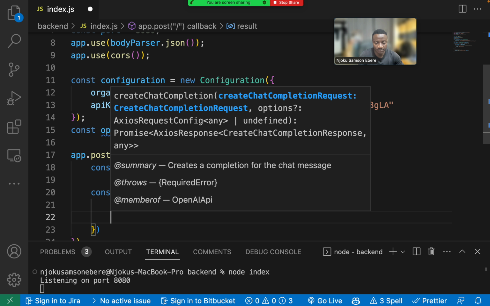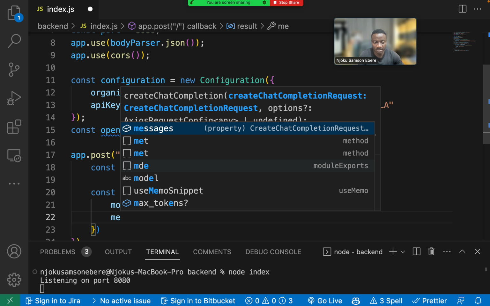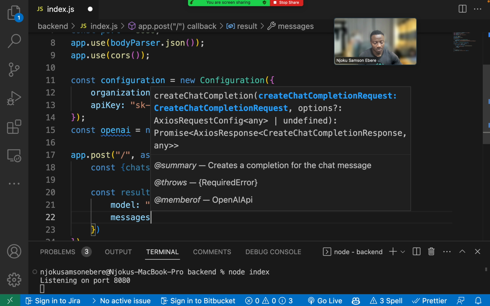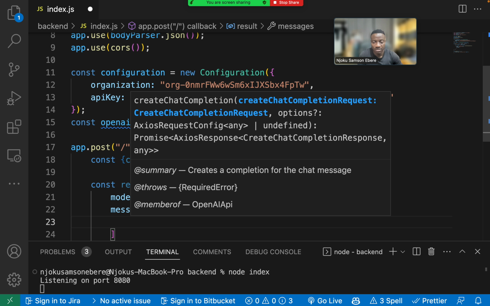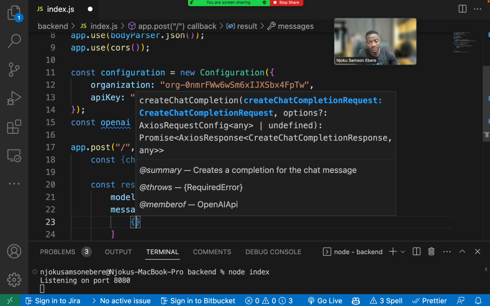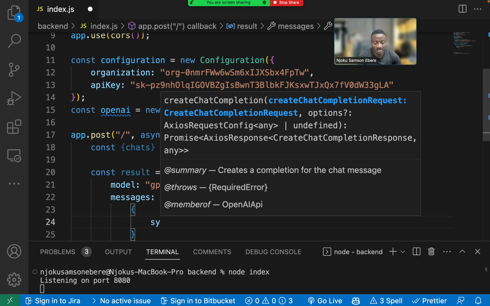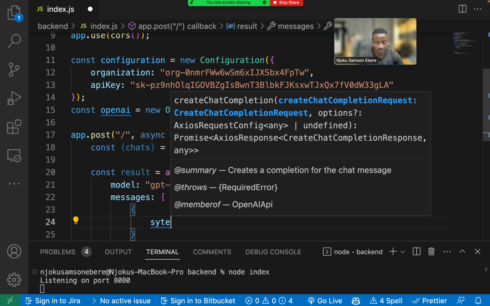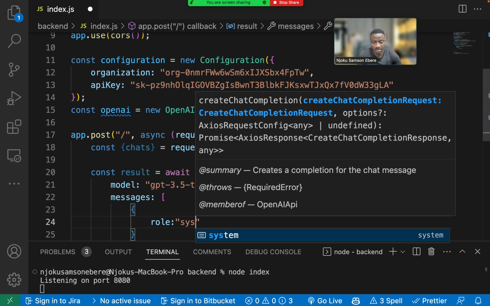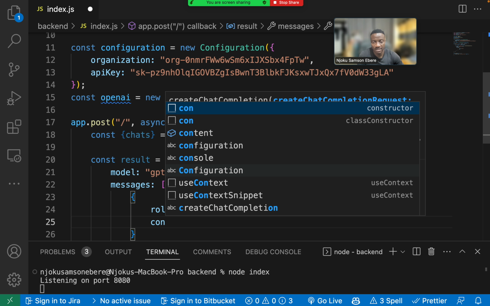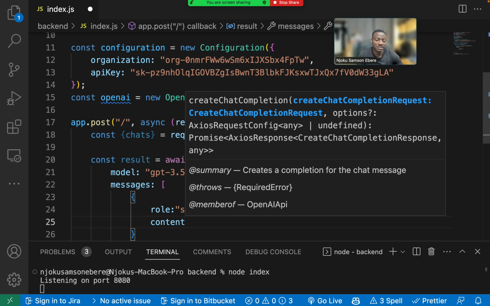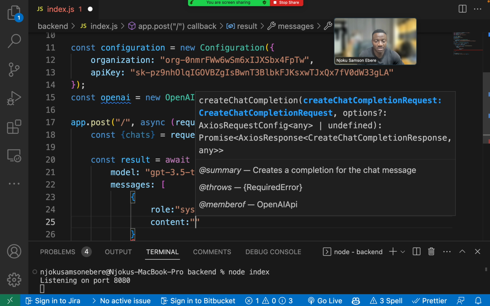Then for the messages here, we set it to an array of messages. The first message will be that of the system message, in which we have role equal to system, and then we can have content telling the ChatGPT what it's going to do for us or what it represents.